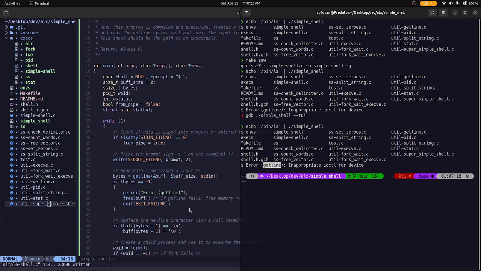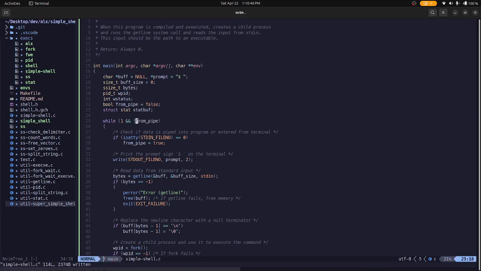So long story short, we are getting this error because this thing was piped through the program. And remember, what do we want? We want this program to run only once whenever we use a pipe. But if we don't use a pipe, if we're using the terminal, then we want it to keep running, right? So what did I do?